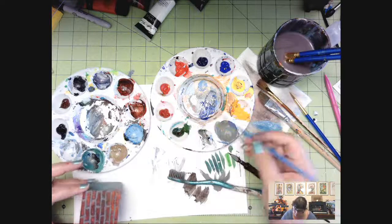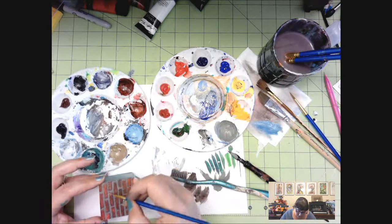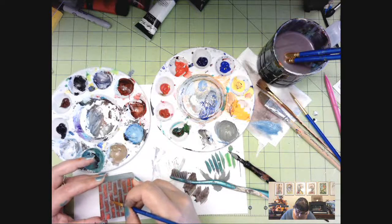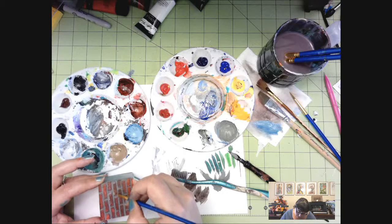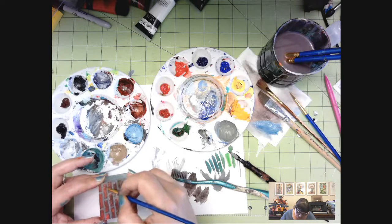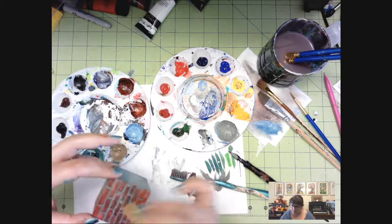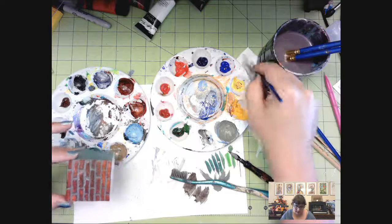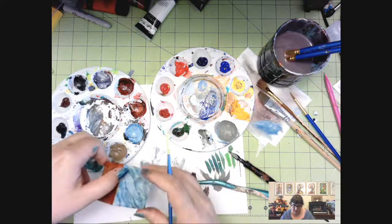I'm going to come back in with a highlight — just mark a little spot or two with highlight where the light would hit the brick. I'm going to stop because that spatter I just did is getting muddy with my highlight, so I'll let that dry and come back. Acrylic is going to dry pretty quickly, especially on a small surface.